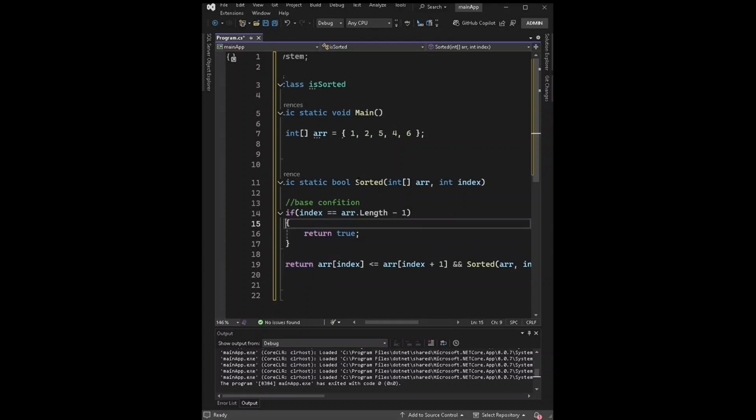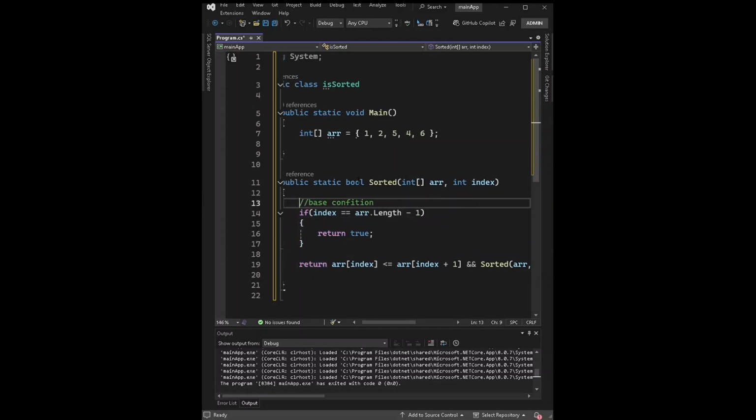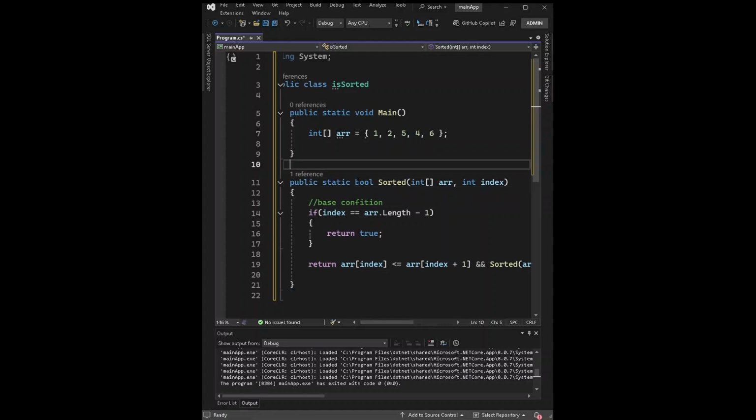And what we must do now is call it here, so we can print it out with Console.WriteLine. Okay, so we're calling the function, like so, and since we want to call the array, starting from the index 0.